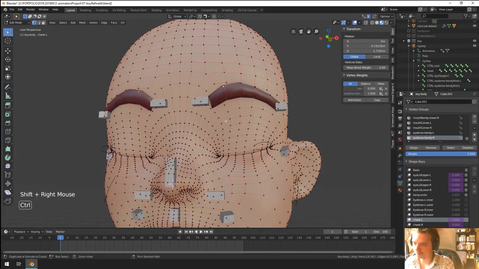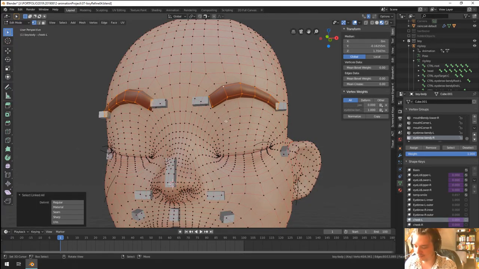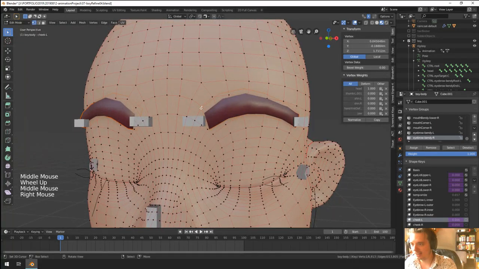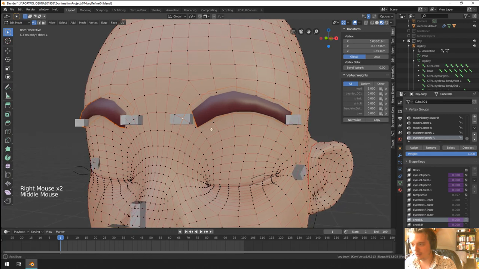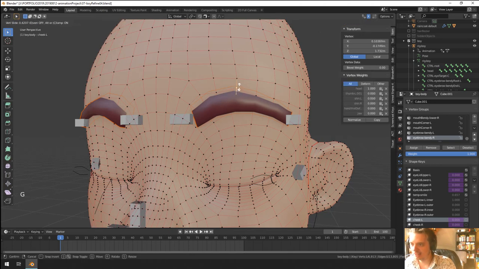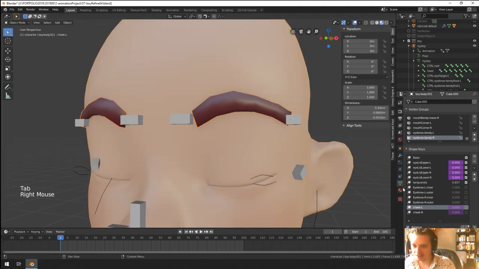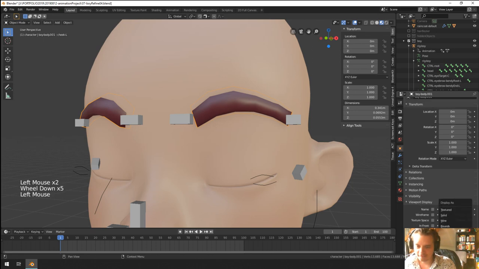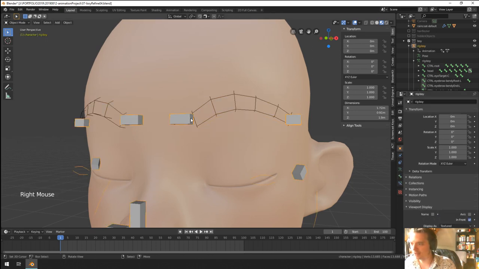So what we're gonna do, and I'm happy we're doing this before we did all the texturing and stuff, is I'm gonna separate the eyebrows, right? And then we're not gonna make this too complicated. We're gonna select the vertexes. I think I'm gonna put the viewport display of this on wire. Yeah, fair. That's gonna do.